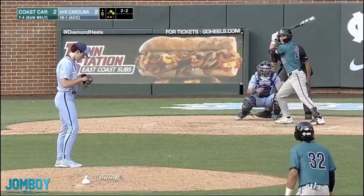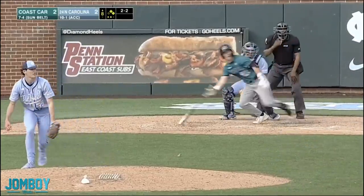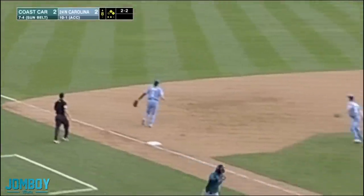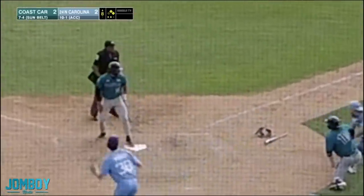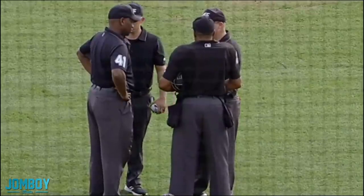They're going to go with an outside fastball, it looks like, but the catcher fakes inside, goes outside, puts it in play. Runner's going to round third. Left fielder bullets it home, and he is out — punched out. Ball gets tossed in the air. They're celebrating. They threw the go-ahead run out.